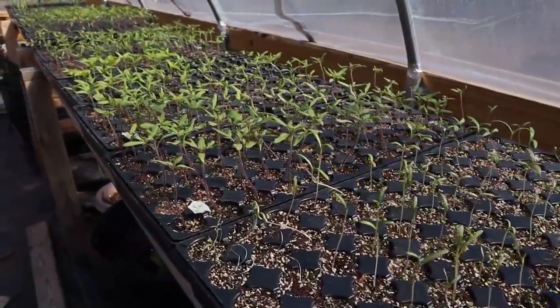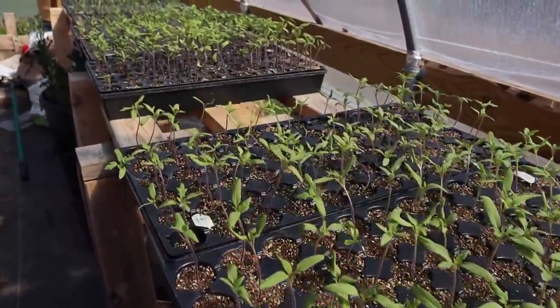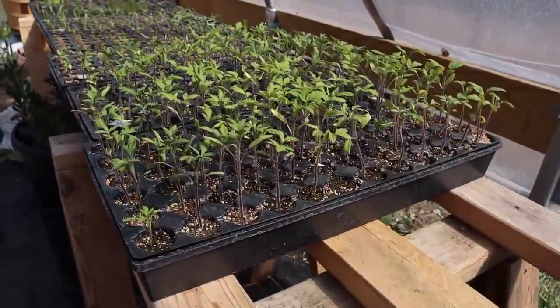So today we're back at it, working on setting up our second greenhouse. Now for the past 2 years, we've had one greenhouse, which is right behind us. And we use that primarily for starting our spring plants, not only for our gardens, but we also sell a lot of plant starts at our local farmers market. So we decided last summer that we really wanted to have a second greenhouse that we could have raised beds in and be able to do container gardening in throughout the winter.